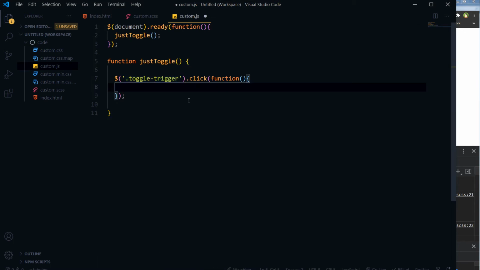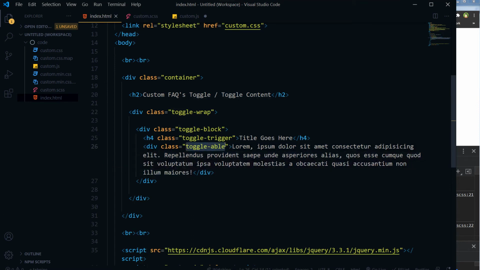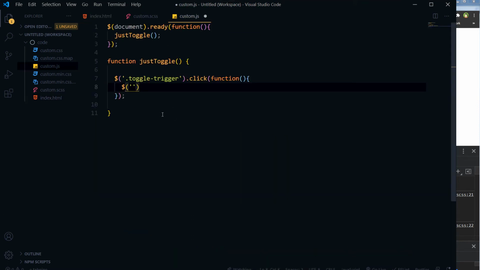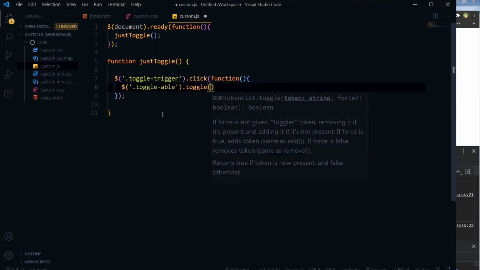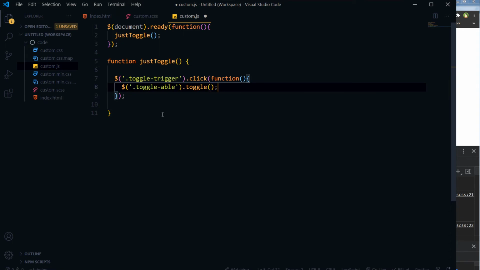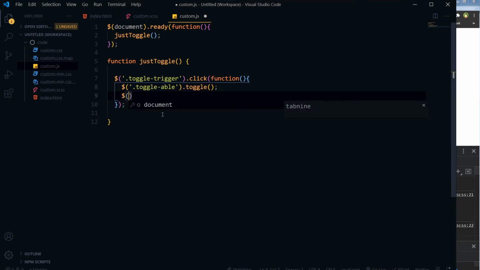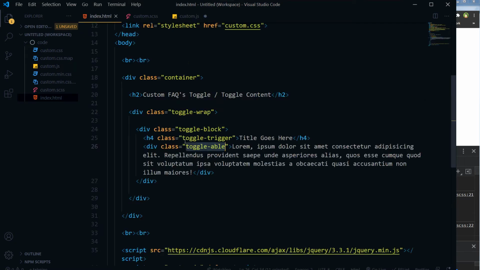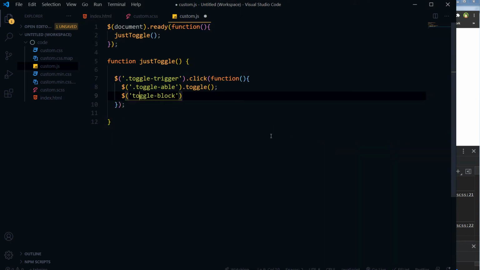So how will we do that? We will target this block dot toggle, and then this toggle block will receive a class, toggle class, and that class will be active.